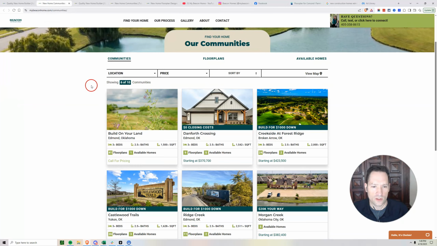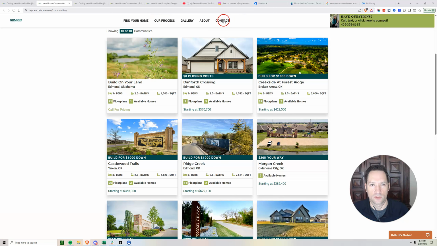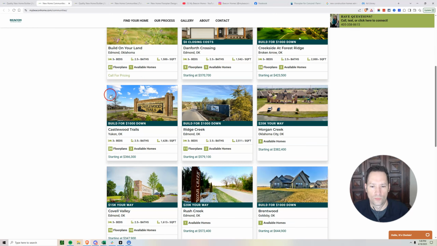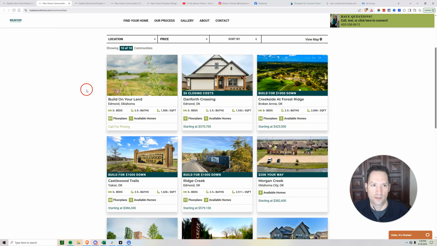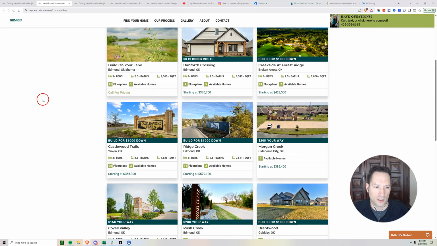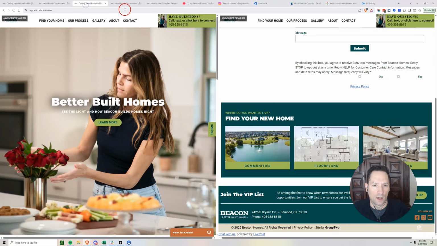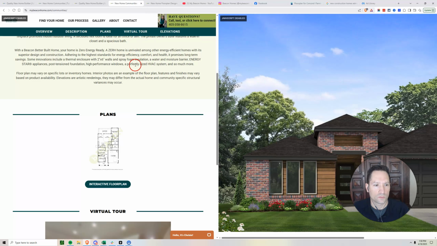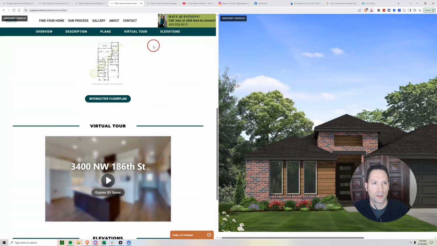Now, again, this is very similar to a lot of builders. Here are the communities that we're in. I would list all of them. I would probably make a custom build option up here. Start your custom process, and remove these, and then put your most popular communities in order of popularity versus just listing them. You guys have a big presence in Edmond, so I would say maybe lean into that, because that's also where your Google profile is. And then on the communities, when I click on this interactive thing, it doesn't work perfectly for me.